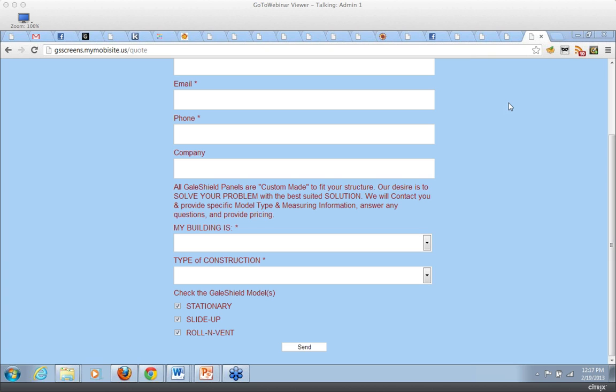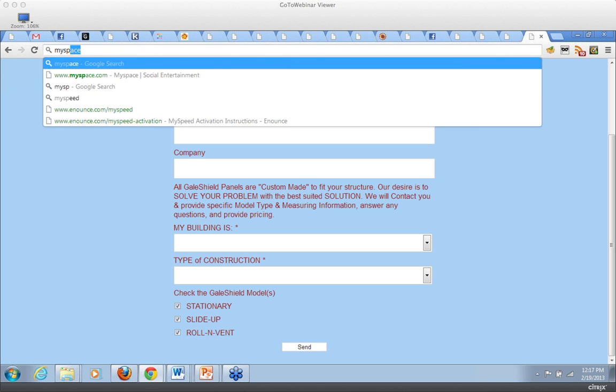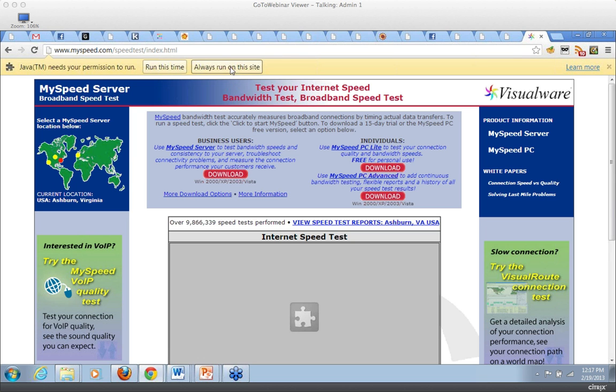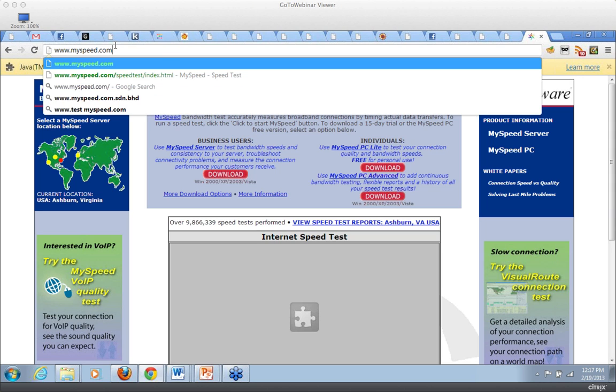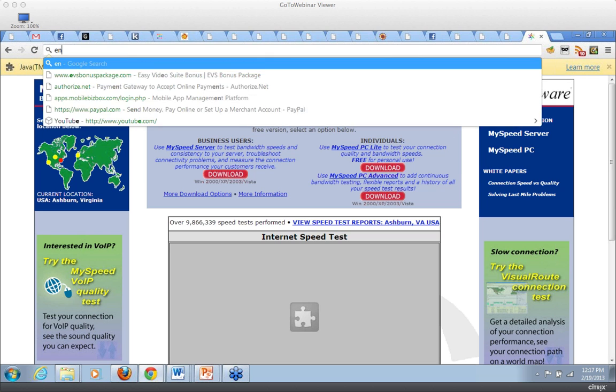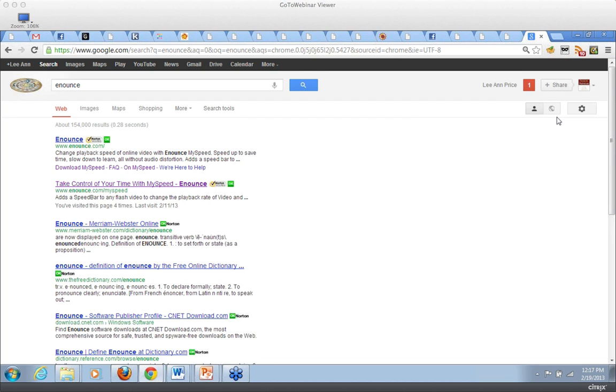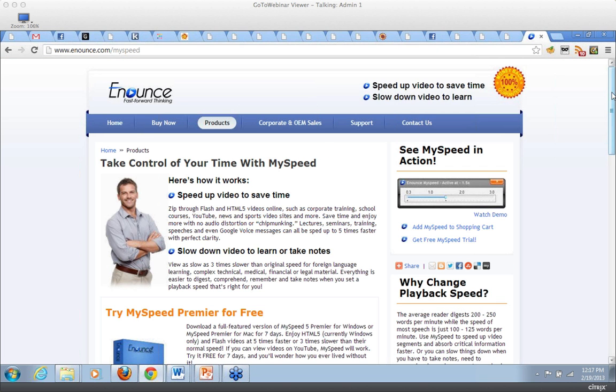But I will tell you, if you do not have this piece of software, let me just close this. Okay, so this would be, it's only $30, and it's the best $30 I have spent.